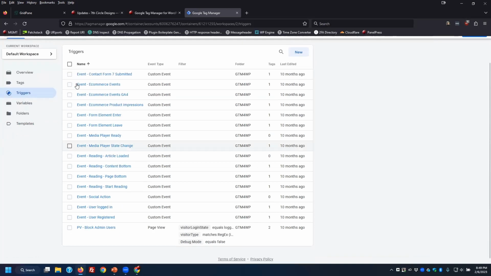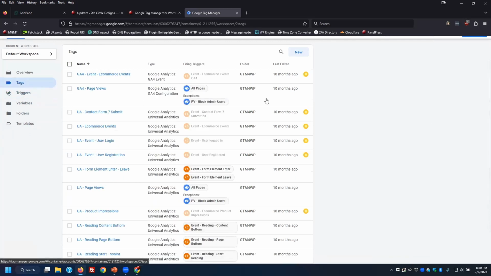It already has everything configured for tracking video plays, users registering, page views, scroll tracking, e-commerce events, and Contact Form 7. All you have to do is unpause the extra features if you decide you need them.